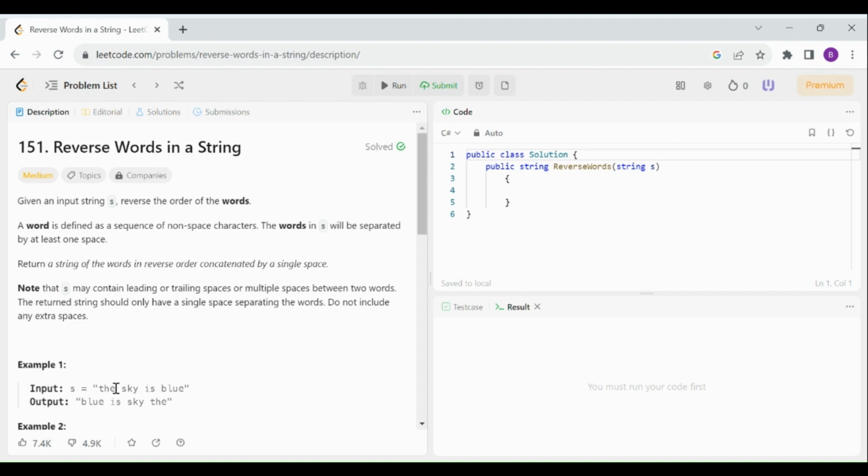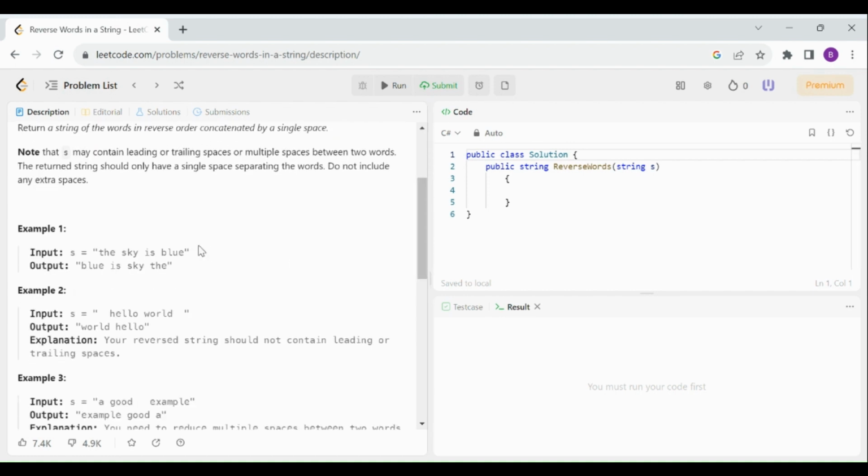We have to create a condition to handle this spaces issue. So this is the problem, and the conditions they have already given, like leading and trailing spaces. So let's see how we can write the code for this.